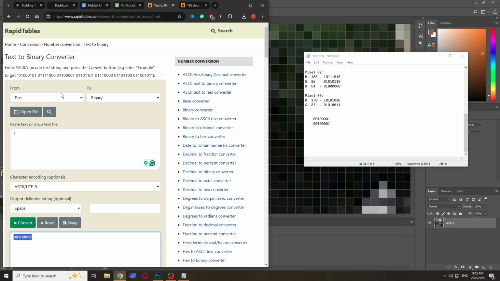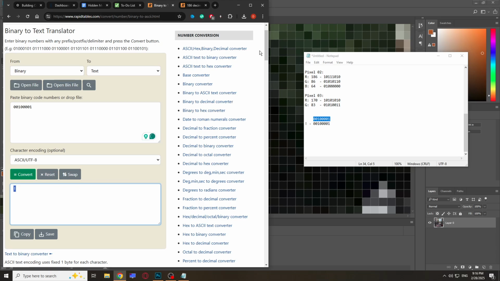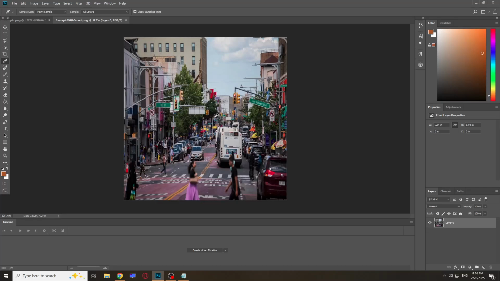So now if you go back into our binary to text, we put our secret message we got from the image in it, it should return our secret message, the exclamation point that was hidden within our image right here. And there it is. That's how you hide a message inside of a PNG file using binary numbers in Photoshop.